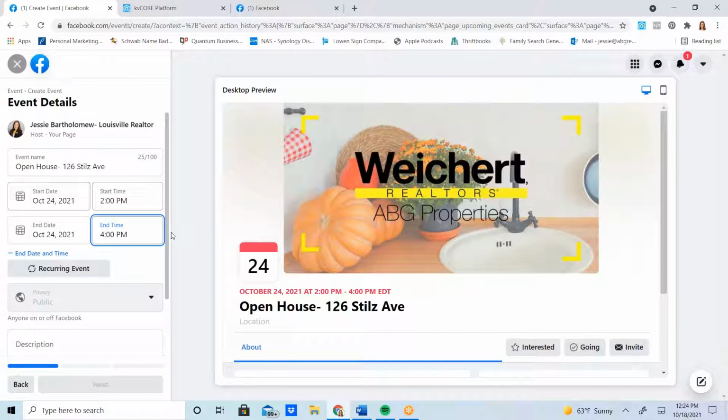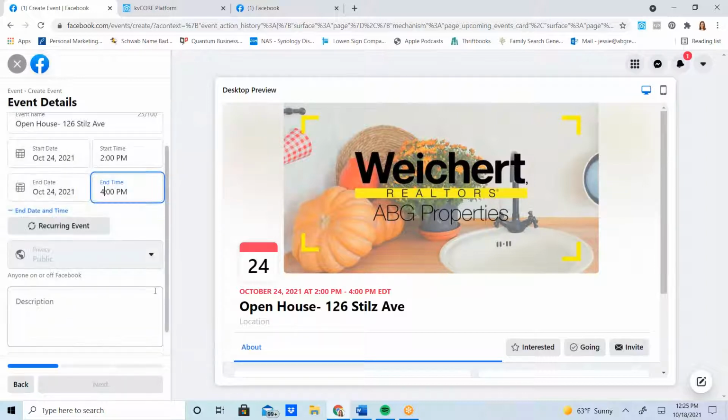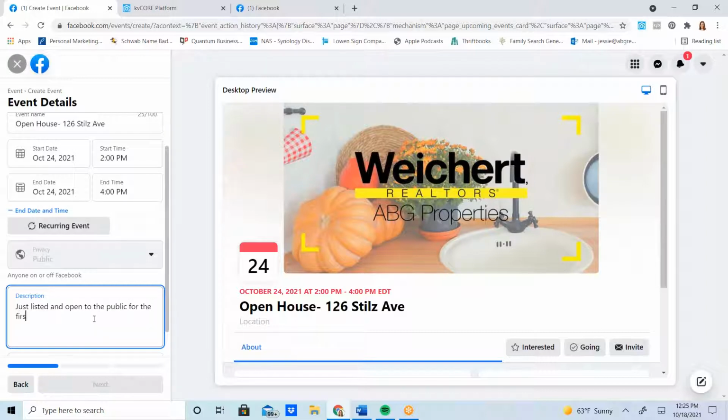It's not a recurring event, but if you decide to host a first-time home buyer seminar virtually once a month, you can choose your date and time and make it a recurring event so that it's automatically advertising it every month for you. Then you can put your description in: just listed and open to the public for the first time this Sunday from 2 to 4 p.m.